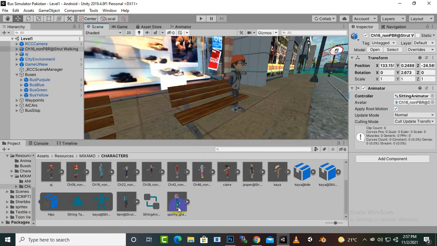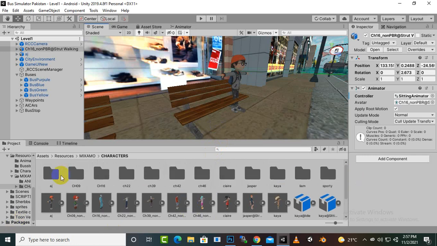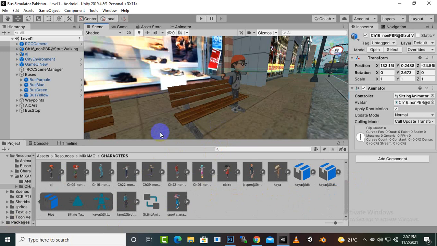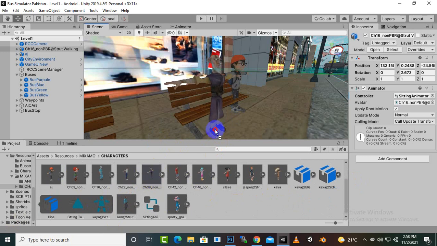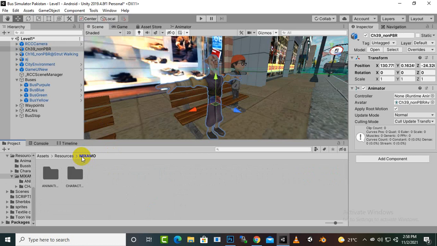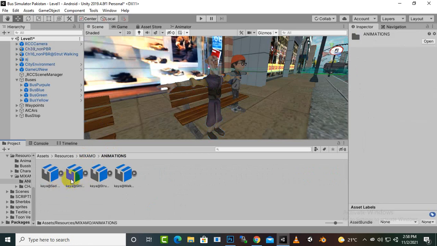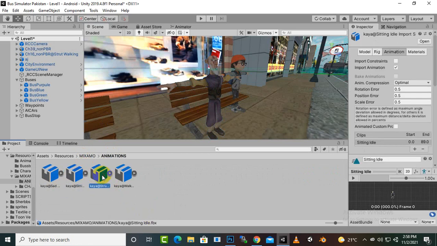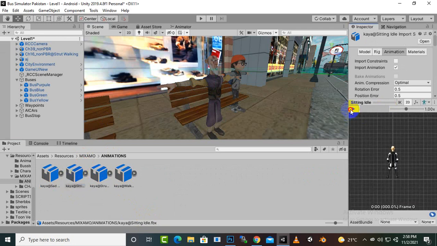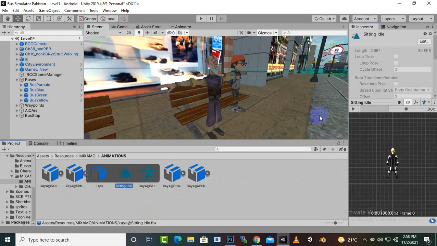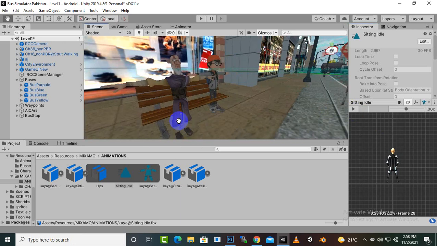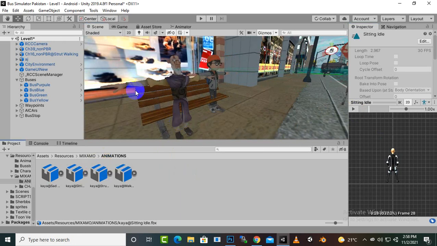So you can see we have this idle animation, and we should have some other animations with sitting as well, I think. So this is sitting and talking, so let's add this character maybe here. Okay, and we will move back, and here are the animations. Here you can see it is also sitting idle, and this is a little bit different, I think. If we extend it out and look at the animation, we can't see it here, for some reason, because we don't have any mesh attached to this.